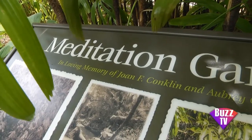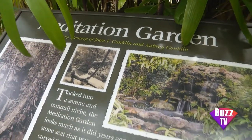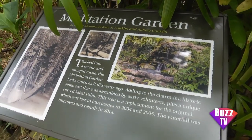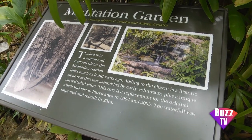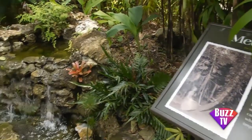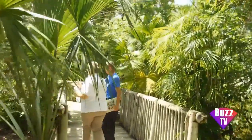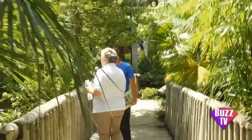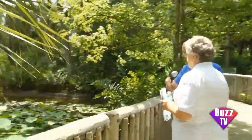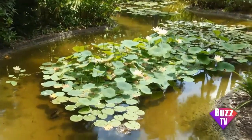So right, this is a meditation, and we go down right here and get to the bridge, and we will see a beautiful display of lotus. Yes, spectacular. Now, you're just showing us a piece. This is just a very small piece of the garden. Look at those. Fantastic. They are absolutely wonderful. There's another group down there we'll go and see.